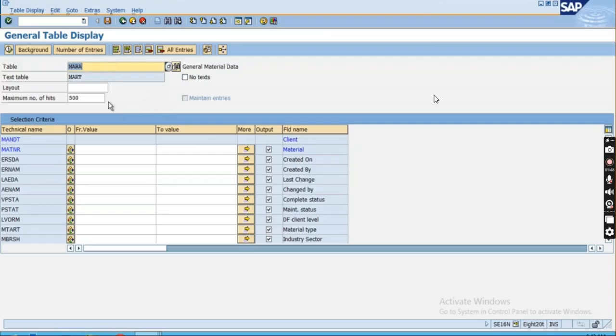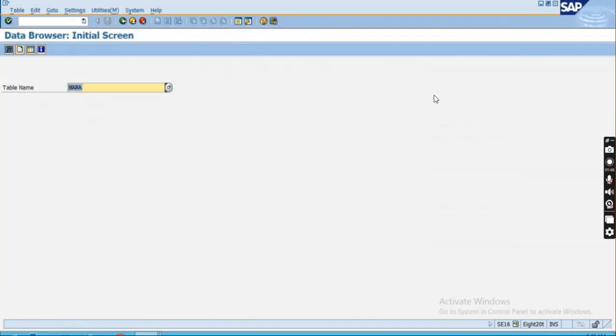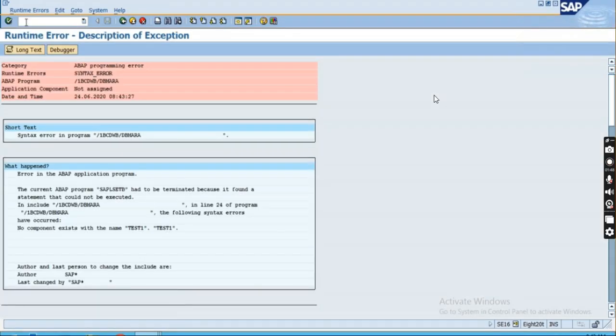If you want to check that, go to /n SC16N, the SC16 transaction. It's easy to show there. Here you can see that MARA is there. Let me check if it's going into dump. No problem, we will check another table.